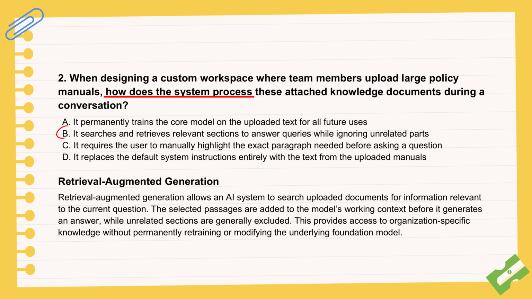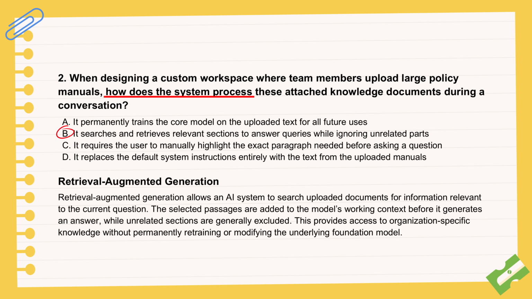It's a vital distinction to make, and the concept here is called retrieval augmented generation, or RAG. RAG, okay. Yeah, RAG. And the reason your sensitive manual doesn't become a permanent part of the AI's brain is because of how the architecture is separated. Think of it like an open book test. Okay. The core language model is the student taking the test. The manual you uploaded is sitting in a completely separate library. So the student isn't memorizing the entire library.